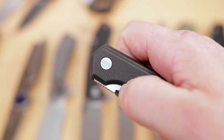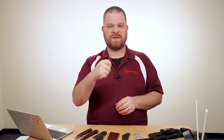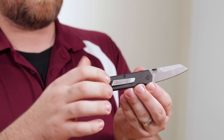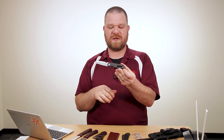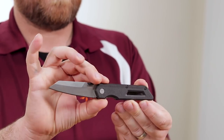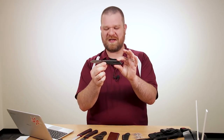Like those Emersons, we've got an ambidextrous thumb disc here. No flipper, no wave opener, so it is a bit more of a deliberate open, but you can still flick it open pretty easily. You can see the pocket clip here actually goes into the handle too. So they gave this thing its name because of this cutout here in the front handle. Kind of looks like an old cassette tape. That's why they called it the Mixtape. Some of you guys might be too young out there to know what a mixtape is, but you know, whatever, that's fine. Still a really cool knife.